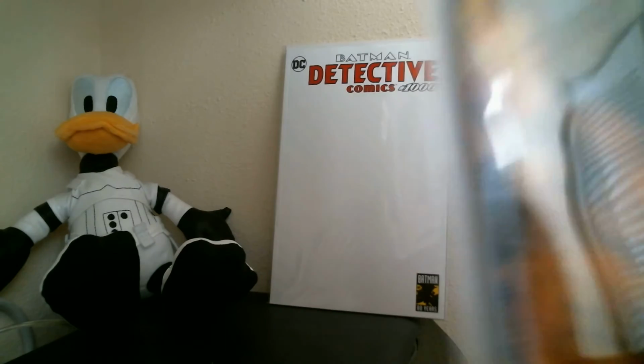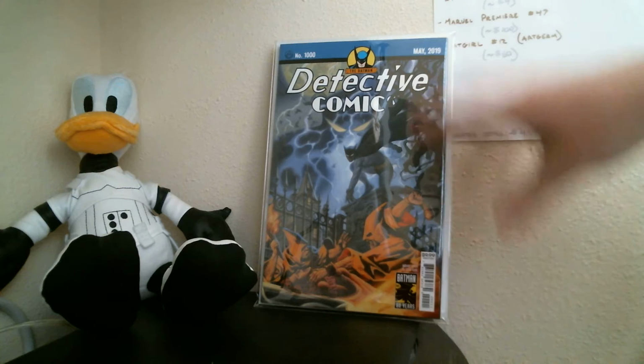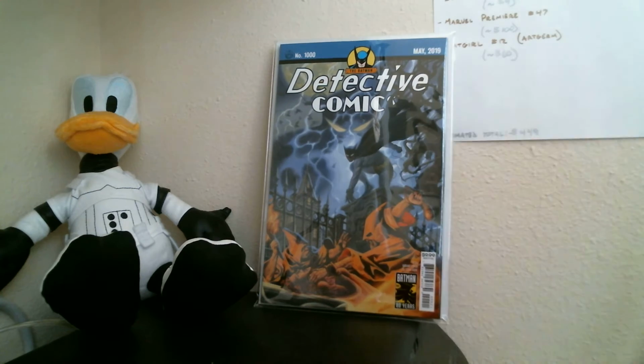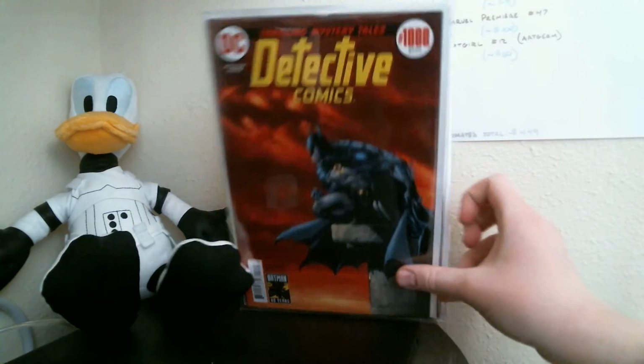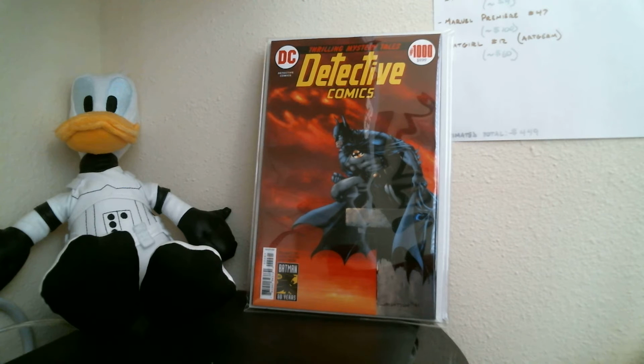1930s variant by Steve Rude. I just really like that. I'm a history buff as well, so I like the old callback to Golden Age Batman there. And it wasn't these per se that I had a problem with. Like I said, it was more with the store exclusives that focused exclusively on Harley, Ivy, and Catwoman. But I'm also kind of a hypocrite on that, and you'll see why.